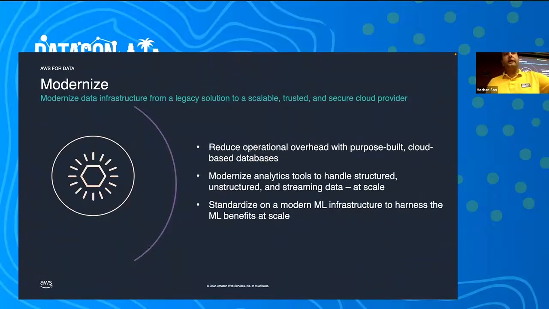Before we jump into some of this in action, let's dig a little deeper into each one of these. I mentioned the overhead associated with your legacy systems, but more importantly, we need to modernize. With the new purpose-built AWS services, cloud-based AWS database services, relational or otherwise, you tend to see a more purpose-built approach, and you'll see this theme across AWS. We believe that purpose-built tools give you the capabilities to do what you need to, and we try to make sure that you can work across data sets as well. If you were to take the opposite approach of a one-size-fits-all tool, there's always a trade-off. You always give up something, and it's always harder to keep up with things. So we believe in purpose-built tools, the right tool for the right job.